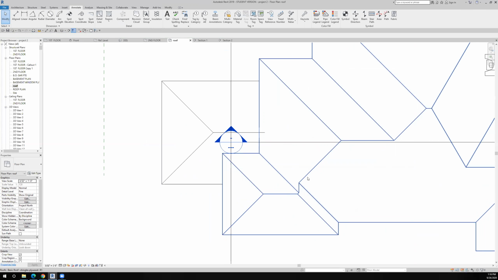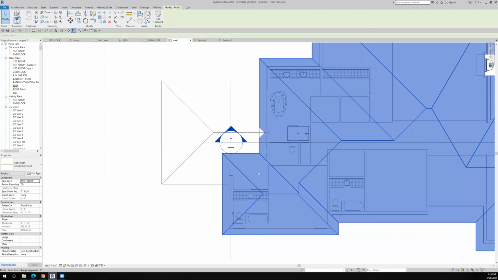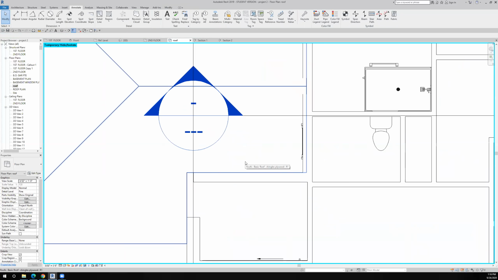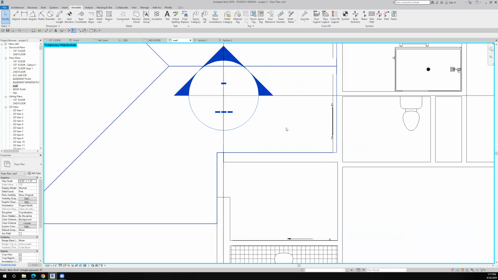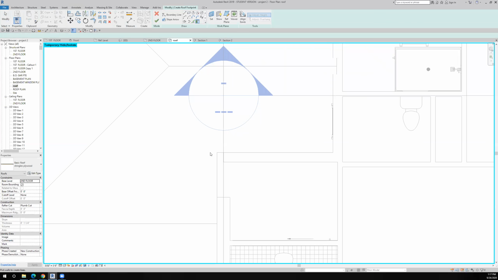I really don't need to see this right now. So, whoops, see that double clicking of that mouse? I should fix that. So what I'm going to do is just hide this element. And now I'm going to put in what is called a saddle. And what that is, it's going to be another roof that slopes this way. So let's go over to the architecture and let's go to roof. Now let's say I need a little extension here.